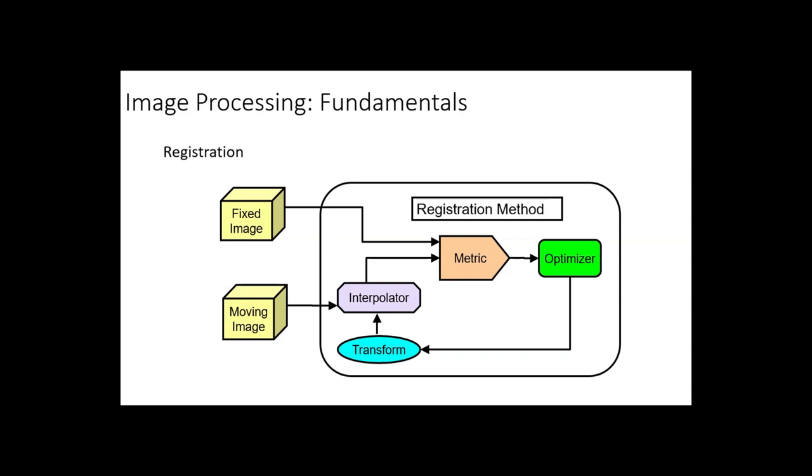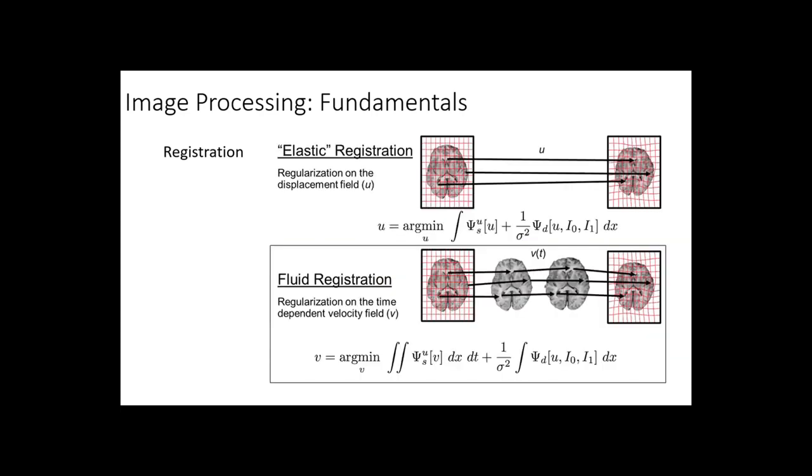Okay, so there's a lot of complicated math in there. Basically, we need a similarity metric to measure how close or how similar these two images are, right? And the output is this transformation field. This is driven by the gradient. The most important part here is the optimizer. So we can move to the next slide so I can explain this idea.